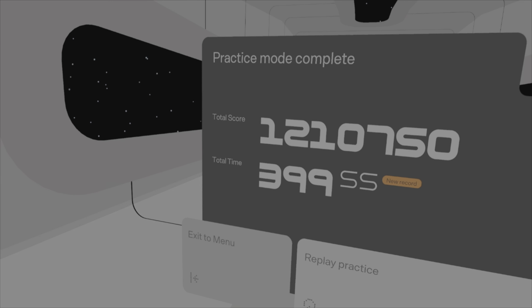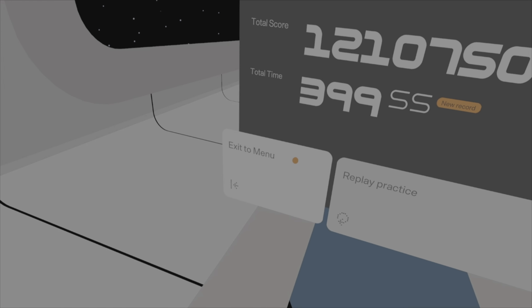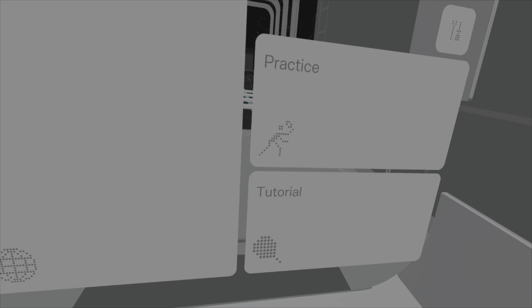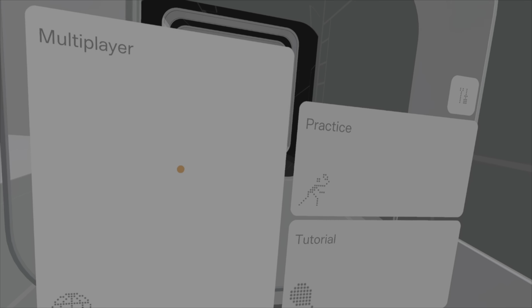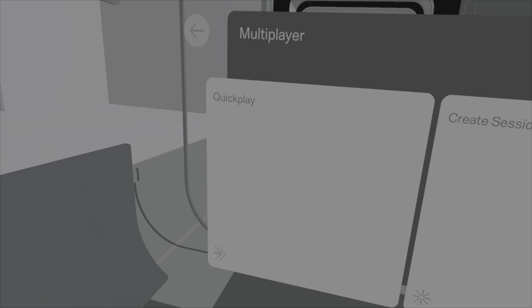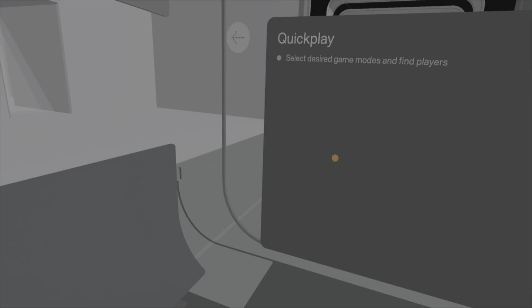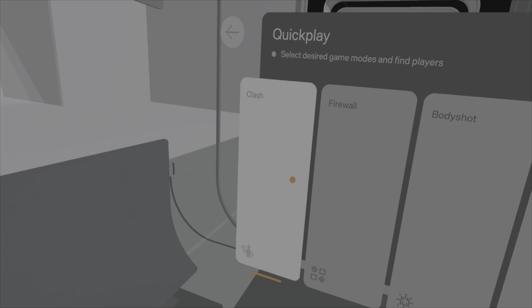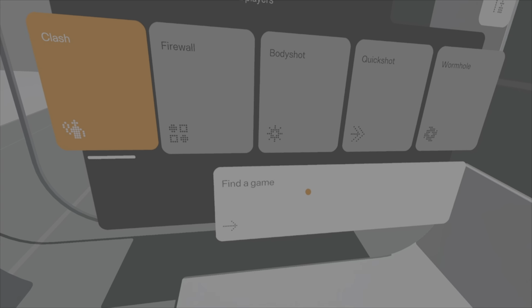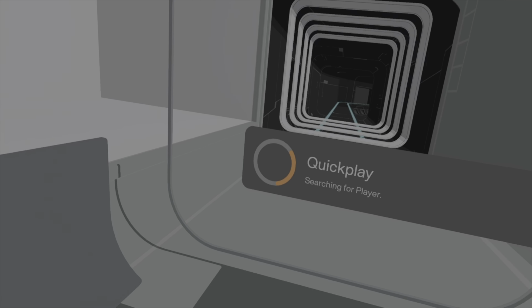All done. No more practice. Multiplayer practice tutorial. I think this is all there is. Let's do quickly. Okay, different modes. Start with that. This looks cool. Demo mode. That's cool.